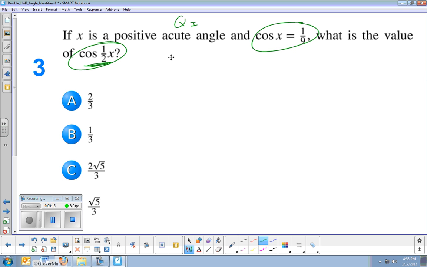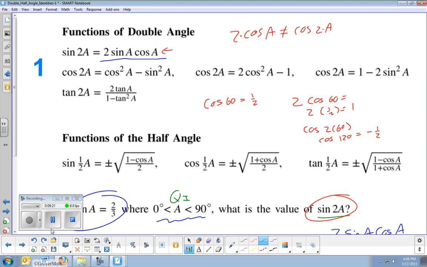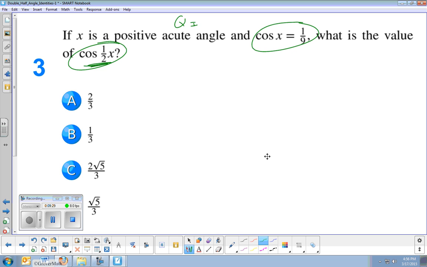Again, you got to recognize that as a reference sheet identity. So what is cosine half? What's the identity? So let me flip back. Here it is, right here. Plus or minus the square root of 1 plus cosine over 2. So plus or minus the square root of 1 plus cosine a over 2. All right, so all I need to fill in this problem is cosine a, which they gave us. Like I said, sometimes we'll give you enough. This is a problem where they gave us enough information, so I just need to replace cosine with what I have. So I actually don't need to find anything here.